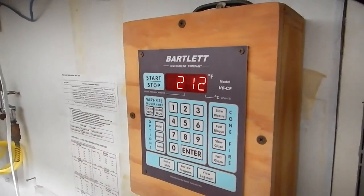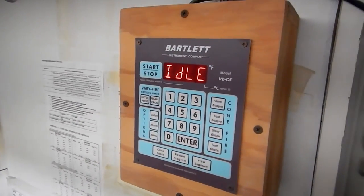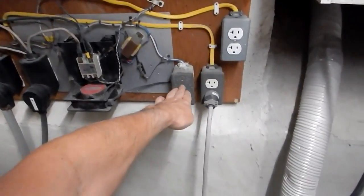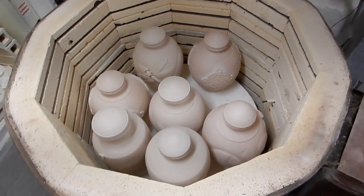Okay, the firing's over and let's take a look at what happened inside the disc kiln. Here's the controller — I actually hit stop before I realized I was supposed to videotape more. This was set at about 10 hours and 15 minutes — that's how long the firing took. So now it's at 212 degrees, easily openable. I'll go ahead and shut off the main system. I don't see anybody broken.